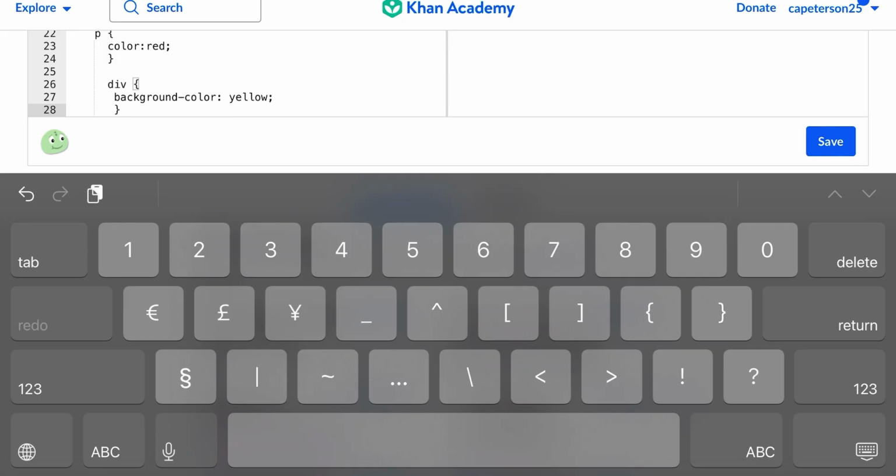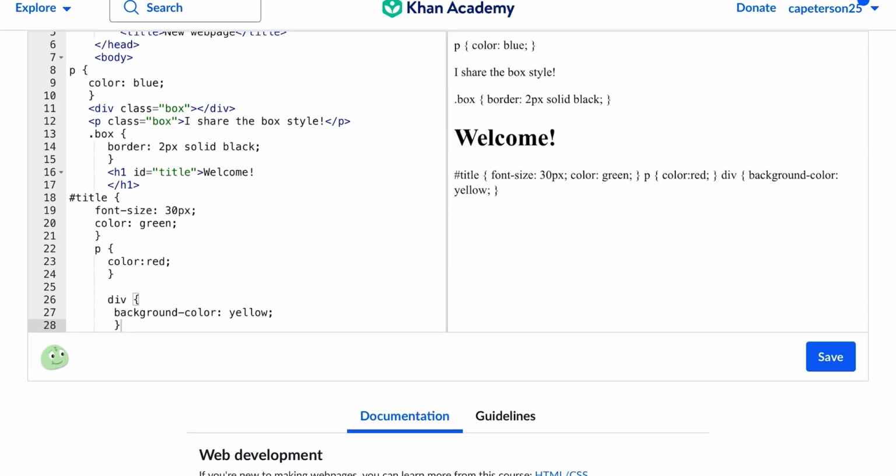So to understand the color values, there are different ways to define colors in CSS. Named colors, you can simply write the name of a color, such as yellow, blue, or green. And then there are hexadecimal values, and these start with a hashtag and are followed by 6 digits. An example of this could be hashtag FF5733, which is a kind of orange.